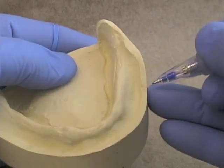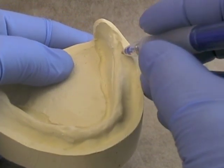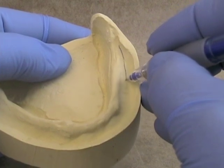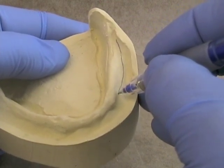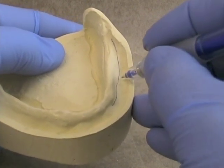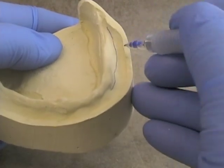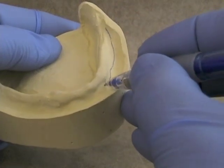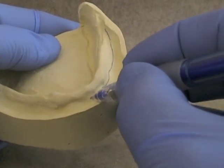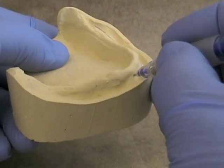Here we've got an extension that's quite a bit broader into the buccal vestibule. So we want to make sure that we don't extend too far. Again, we want to stay a little bit shy, and we want to stay on that vertical portion. We don't want our tray getting way out here into the vestibule per se, or into the cheek, or covering the external oblique ridge. So again, in this particular case, staying on the vertical portion, not much of a labial frenum on this particular case.